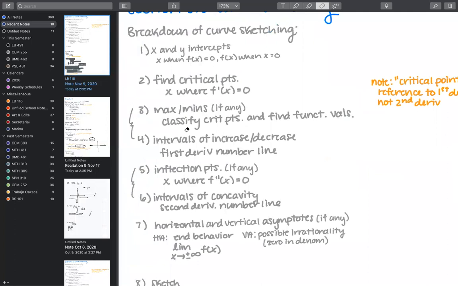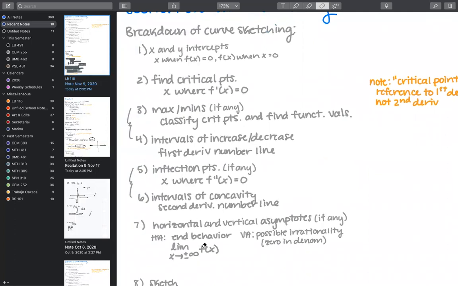Yeah. All right. So for today's problem, I did the horizontal and vertical asymptotes earlier. And honestly, if you are someone who likes to memorize, I would recommend that you pop this one up to number 2 and do it second. The reason is that sometimes we're going to use those asymptotes to guide us for our first and second derivatives. So we should probably do those before we do our first and second derivative number lines.